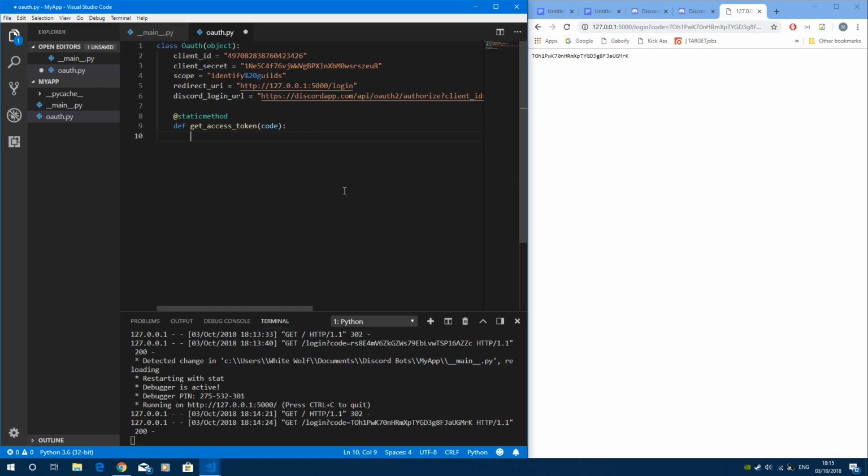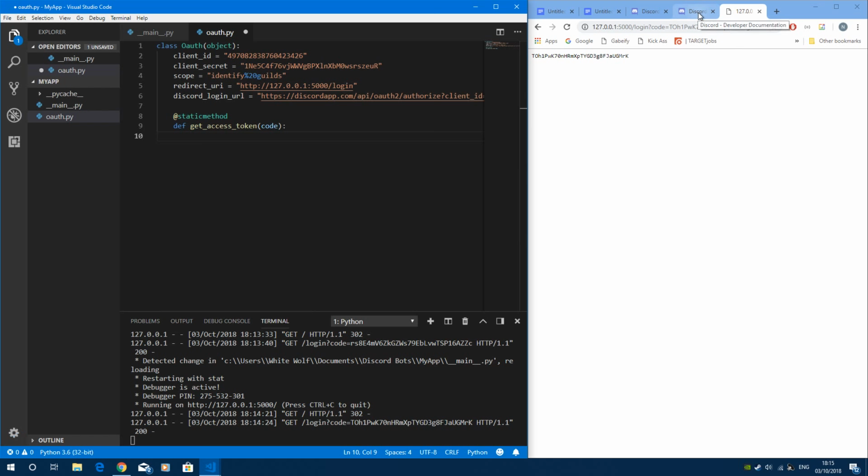Now, in order to get this access token, we're going to want to make a post request to the Discord API and say, here's the token, this is the authentic request, give me the access token back.